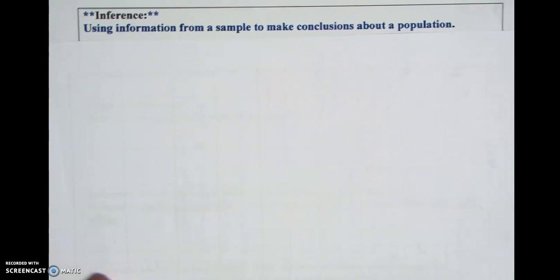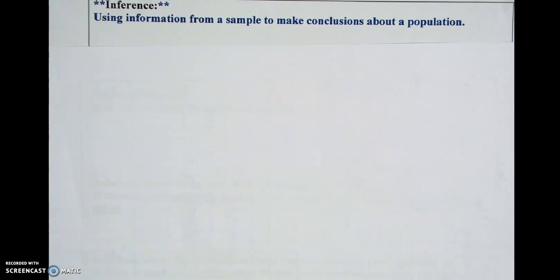So first, a reminder, what is inference? That's using information from a sample to make conclusions about a population. So we take whatever our experiment, our survey, whatever that small group is, and then we use that to say, well, I believe that we can say this about the entire population or whatever it happens to be. So we want to make our big conclusions from our small set of data. And that's really statistics in a nutshell.